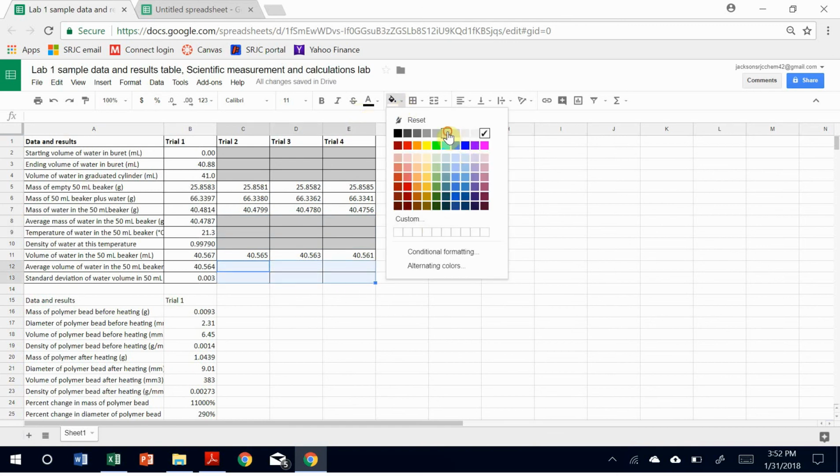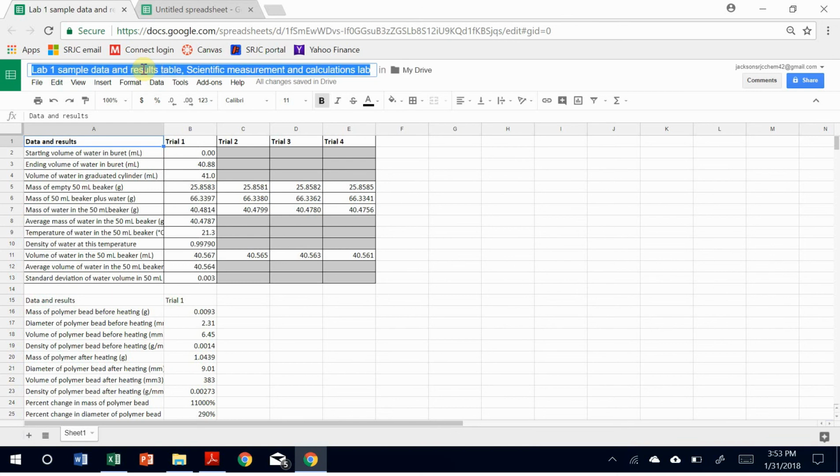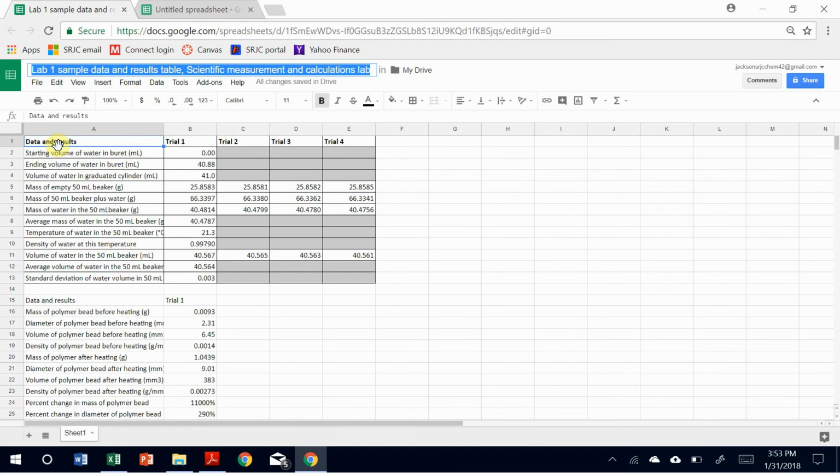All right, so that's everything you'll need to know. The nice thing about Google Sheets is it will auto-save for you, but you will need to type in a name. Now, I already have my name up here, but to rename, go in here and click on everything. You can name it whatever you want, or if you go into the File menu, you can select Rename, and you'll get the name that you want. So once you've typed in the name, you can simply exit or close, and this will be saved into your Google account. When you open Google Sheets again, you'll find that particular spreadsheet there.